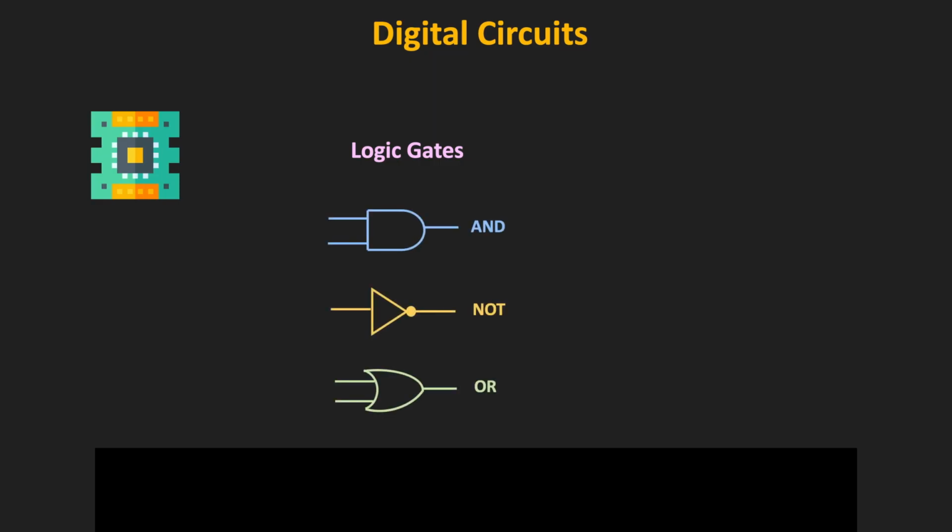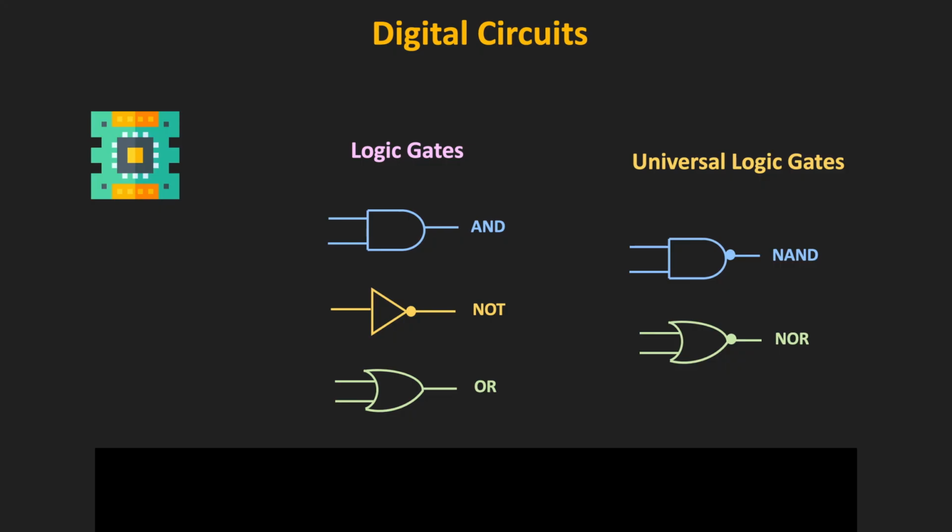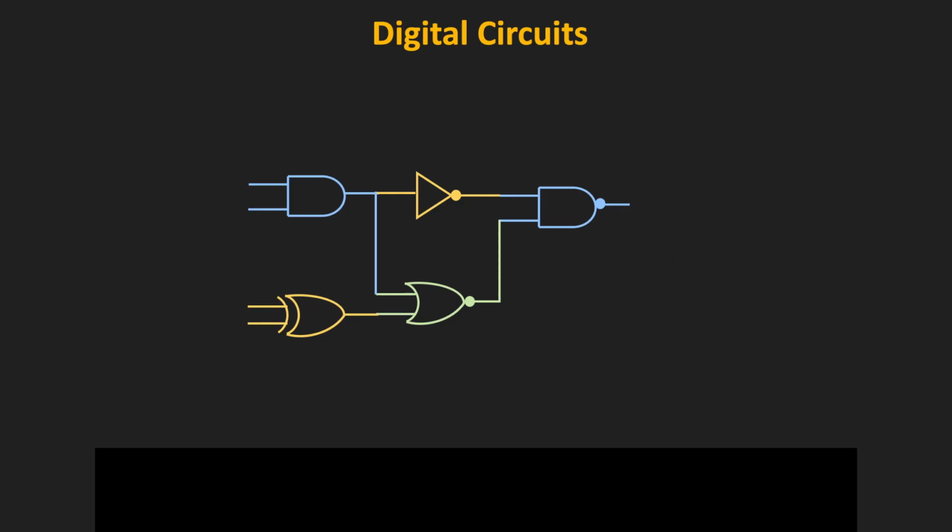So the logic gates are the basic building block in digital electronics. And there are several types of logic gates. So this AND gate, NOT gate and the OR gate are the three basic types of logic gates. And using these three gates, it is possible to implement any logic function. Apart from that, there are two universal gates. And they are called universal gates because using any one of these two gates alone, it is possible to implement any logic operation. So apart from all these gates, there are two more gates which are known as the XOR gate and the XNOR gate. So using all these logic gates, it is possible to perform different logic operations.